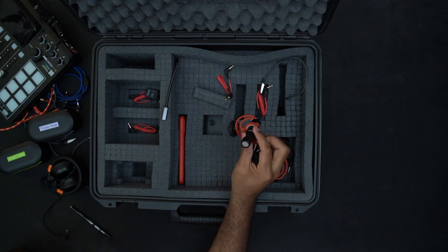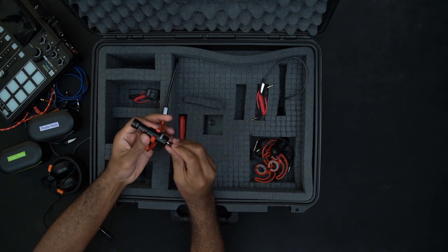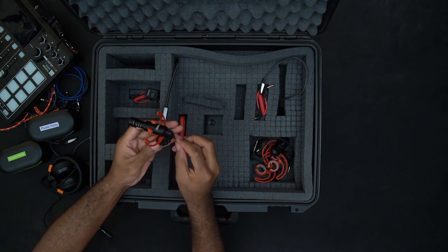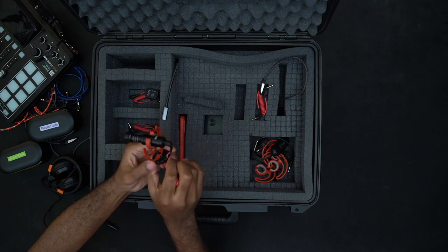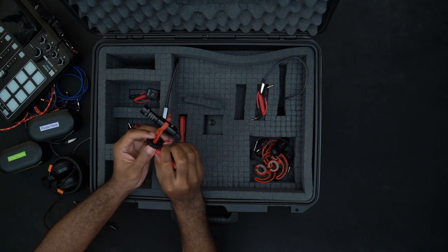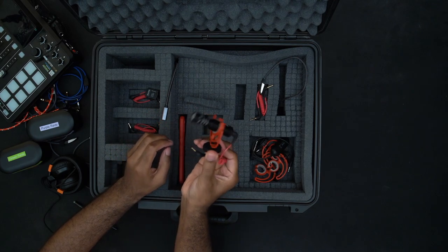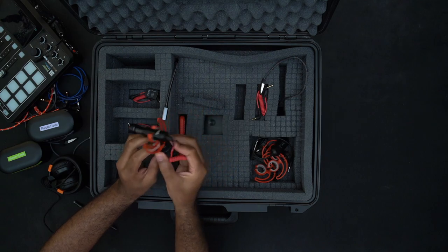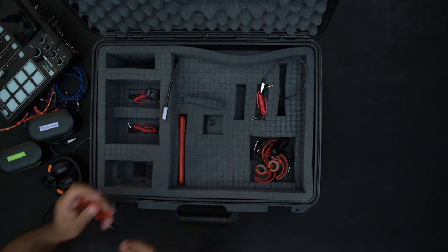But essentially, these worked out pretty well once you use them correctly, which, to clarify, is when you plug them in, make sure that you attach this after you tighten it down. Make sure that you clip that in, because then it reduces the amount of wobble that it has. If you don't do that, then the microphone will wobble helplessly every single time, and the shock mount is still effective, but it's less effective.